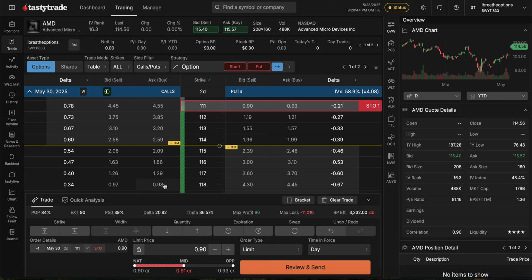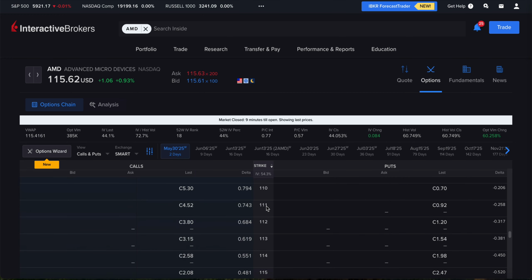For example, if I want to sell a put at 101, probability of profit is 84% versus here, at 101, delta negative 0.258. So what does it mean? If I'm selling a put with delta 0.258 here, there's a 25.8% chance it finishes in the money. But the probability of profit could be just 74.2% because I will collect a premium and have a cushion.